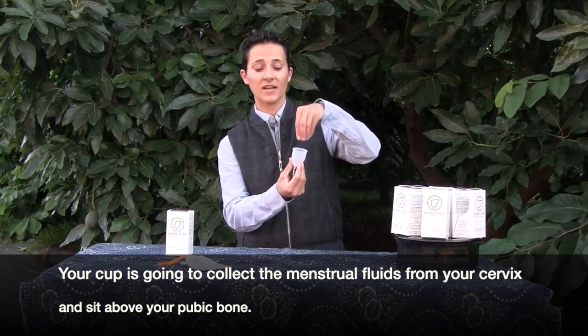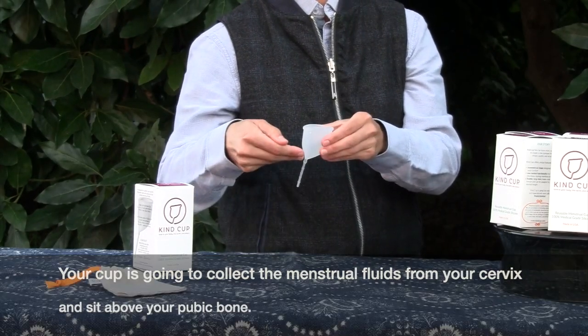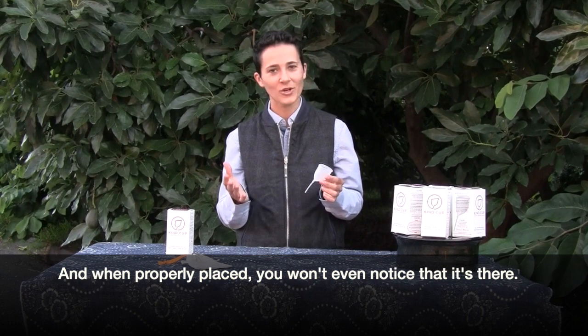Your cup is going to collect the menstrual fluids from your cervix and sit above your pubic bone. And when properly placed, you won't even notice that it's there.